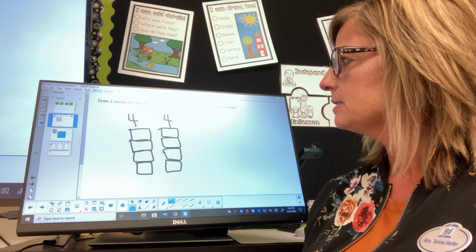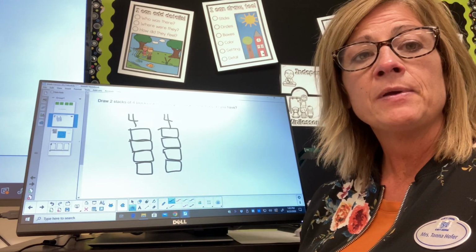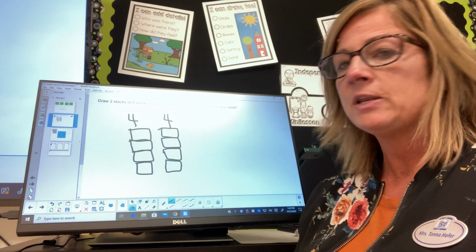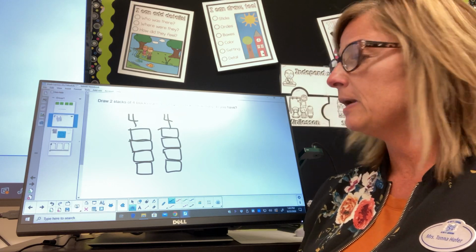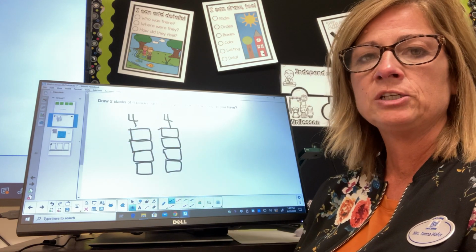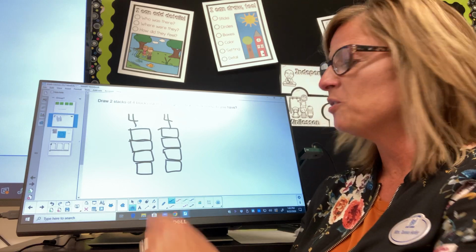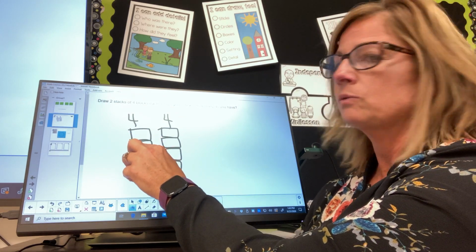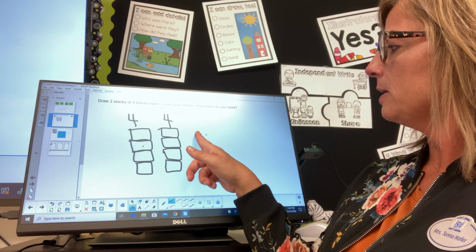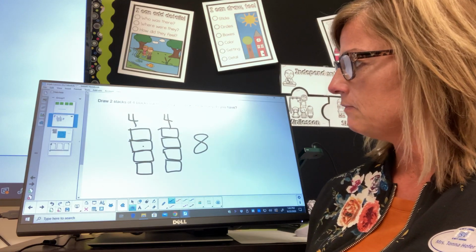If you need a little more time, you can pause the video and make yours before you press play again. But the next thing we're supposed to do is count how many blocks we drew. Some of you might already be thinking, if I have 4 and 4, I already know how many that is. And that's great. But if you don't know, you can count them by touching and counting. You could also use the strategy of counting on. You could say 4, 5, 6, 7, 8, right? Or we can count them all. 1, 2, 3, 4, 5, 6, 7, 8. And then I'm going to write the number 8. If you want to take time to color your boxes, you sure can. I'm just leaving mine white.